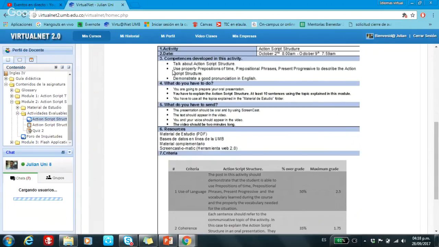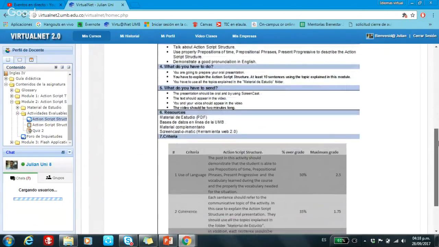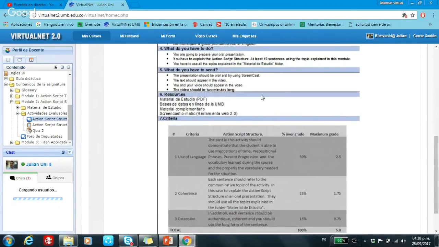Let's say the topics are these: prepositions of time, prepositional phrases, present progressive, and we're going to describe an action script structure. I know most of you know these structures using action script, so it's going to be a piece of cake for you.